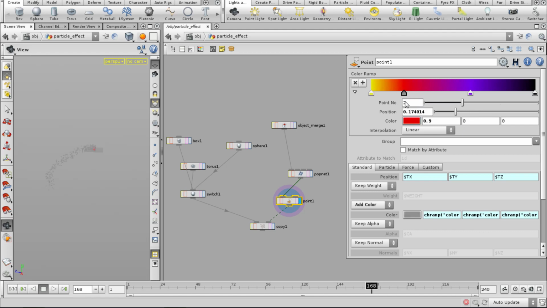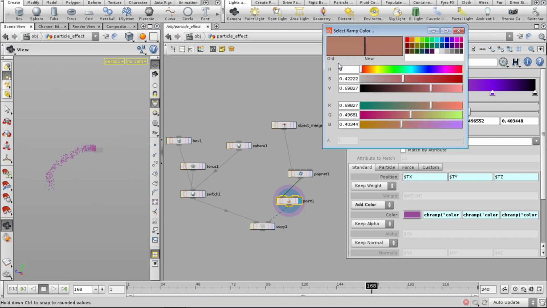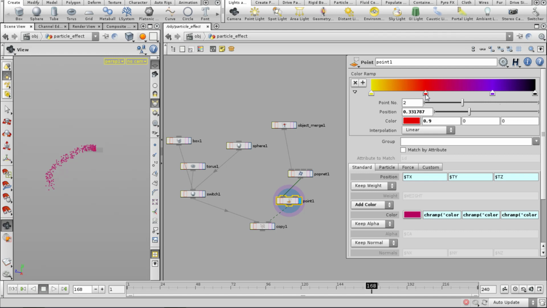Okay, so now I am actually accessing my ramp, as I think I am. Yeah, see, I'm moving this around, and it's definitely doing something. It's getting the red channel though, and this needs to be the green channel, and this needs to be the blue channel. Okay, so now it's getting 0.5 of the way into my ramp. So you see here's blue, it's 0.5, and it's kind of purple now. Okay, we put a red in there. There we go. See, the red's in the middle now. So it's getting 0.5 of the distance between this one and this one.